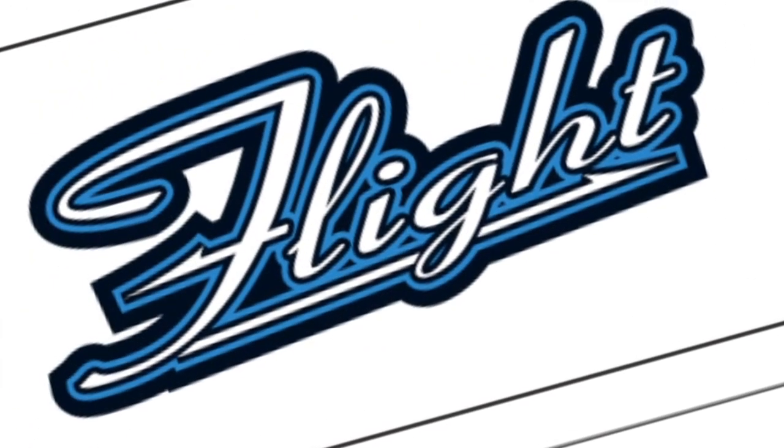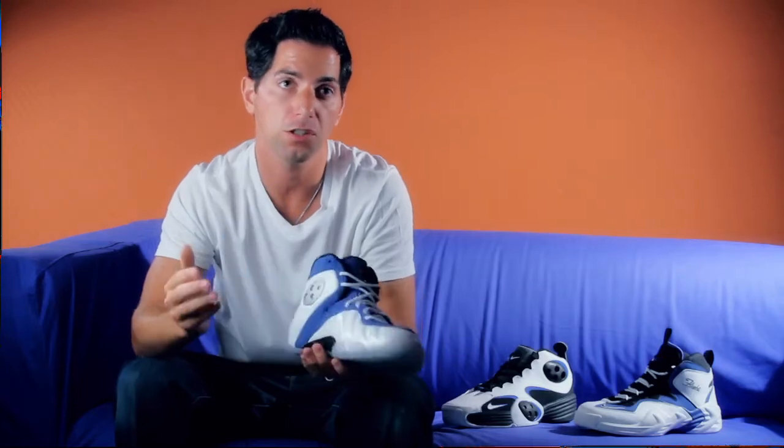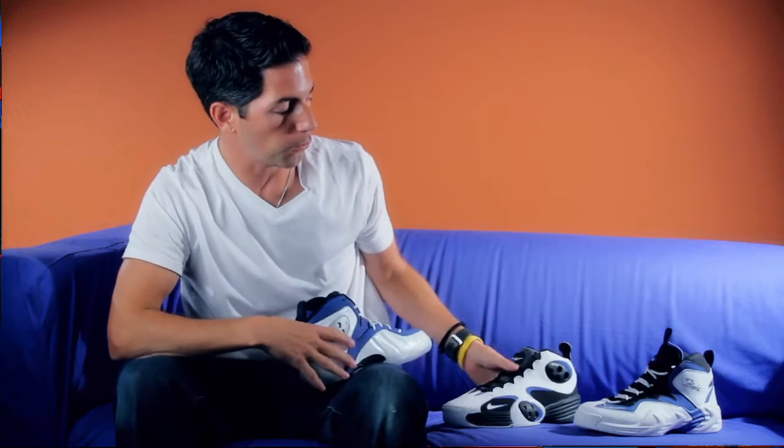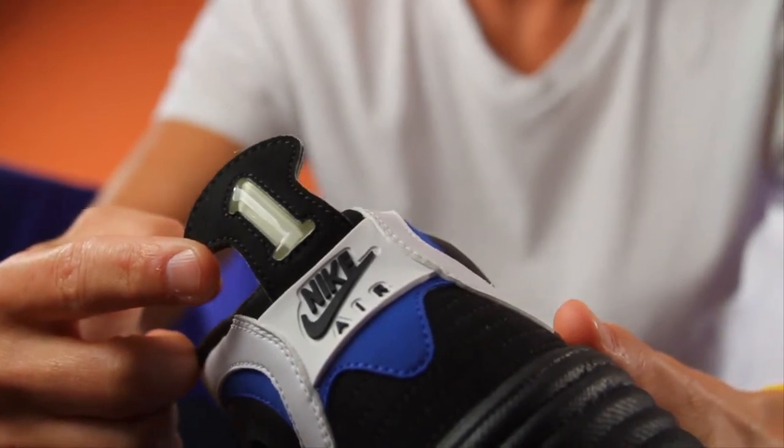So as we were fine-tuning the details on the rookie, we wanted to look back at some of the original shoes, some of the graphics, details, materials, logos. And so as you can see, we have the Flight 1 on the back pull tab. We developed a new rookie logo on the sock liner. And then on the outsole, obviously the 1 cent logo. But what a lot of people may not realize is on the right shoe, on the sock liner, is the original 1 logo from the Flight 1, right back here. So this was the original logo that we developed for Penny before he actually got the 1 cent logo.